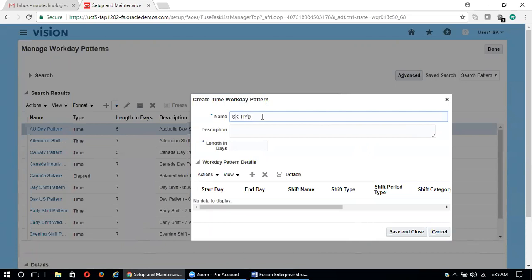So we'll create one more workday pattern. Select under Hyderabad inventory workday pattern 2, sk underscore Hyderabad inventory workday pattern.